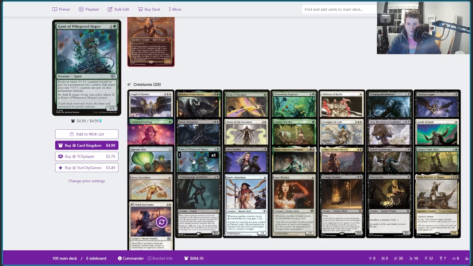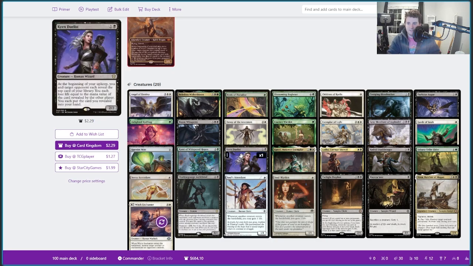Kamiya, Whispered Hopes adds more +1/+1 counters, and it's just a great mana dork. You can just put counters on this with your commander, and now you can tap this for a bunch of mana. Keen Duelist is similar to that Darkstar Augur. At the beginning of your upkeep, you and each target opponent each reveal the top card of your library. You each lose life equal to the mana value, and put the card revealed into your hand.